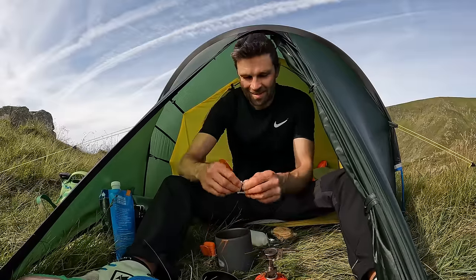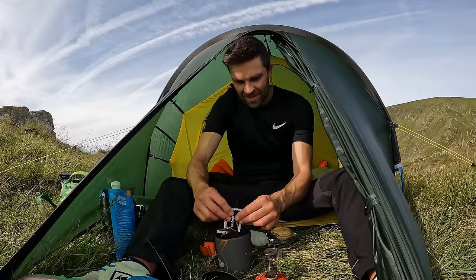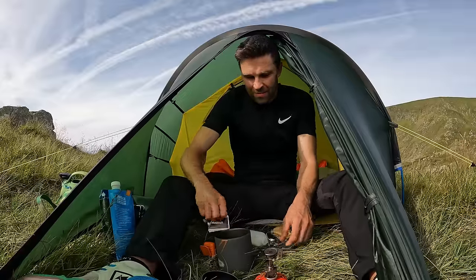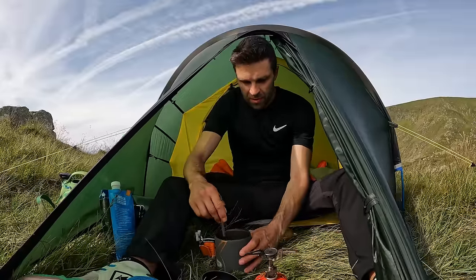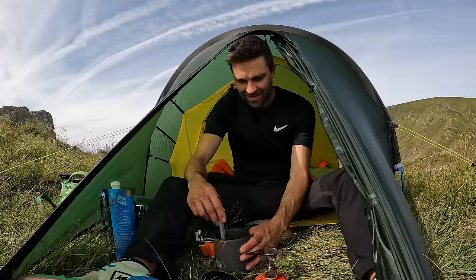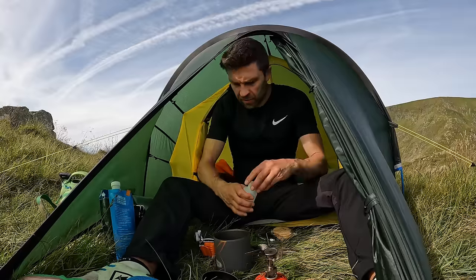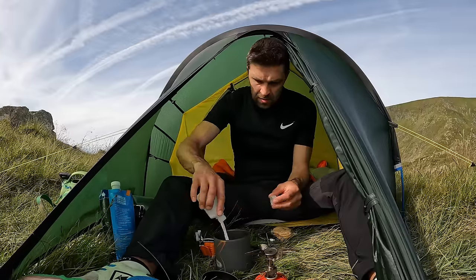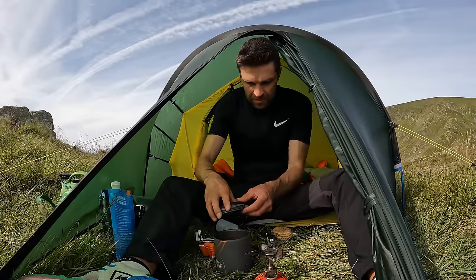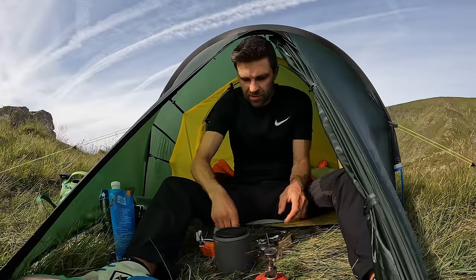Let's make a coffee, eh? Instant coffee. I don't even think I've had instant coffee in the last 10 years. I only have one about once a month, maybe. And with that, I'll just make a proper one. Ah, it doesn't look too bad. It smells good anyway. Drop some milk in as well. I'll just cool that water down a bit. Ah, there we go then. So, a cup of coffee, a couple of simple biscuits for breakfast.